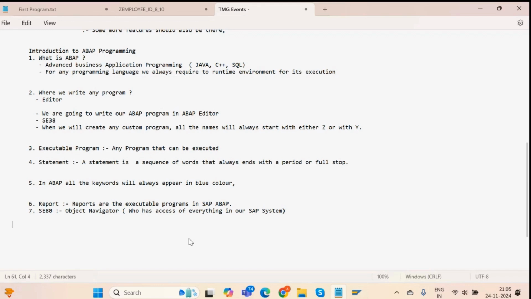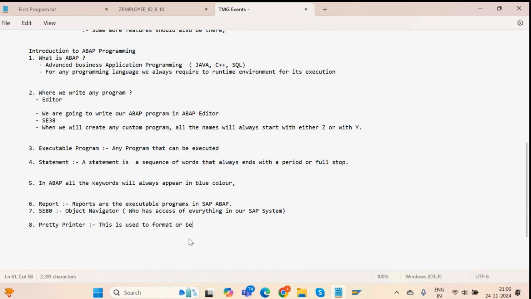Next is the Pretty Printer. This is used to format our code, to beautify our code.